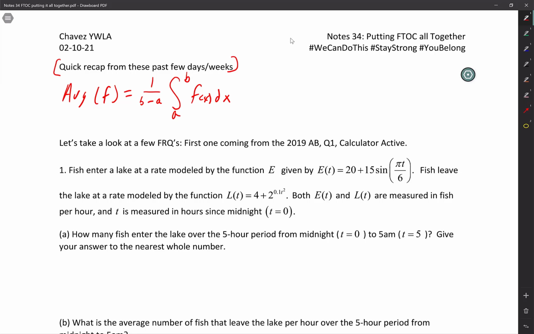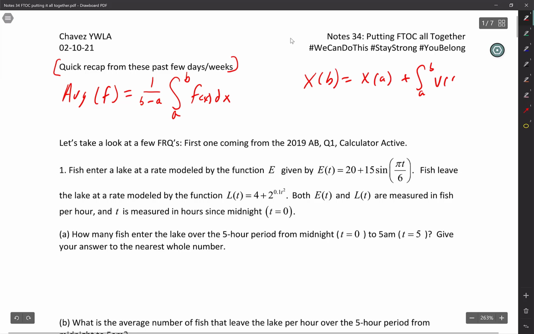We said if we wanted to find the average velocity, you would find the displacement divided by time. Displacement is nothing more than the integral, and then divided by time, or b minus a, which is just your change in time. I also think we said, if I want my position at b, and I apologize, guys, they're cutting the lawn, so I don't know if you can hear all that noise there. My position at b is nothing more than my initial position plus the integral from a to b of velocity. And they're related, as you can see. So that's going to find me my position for any value.